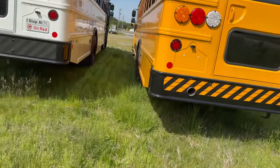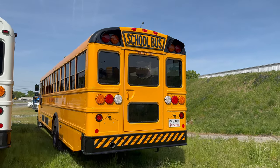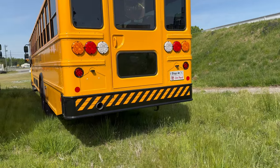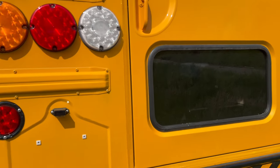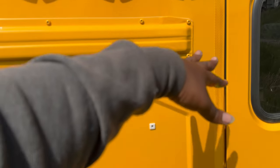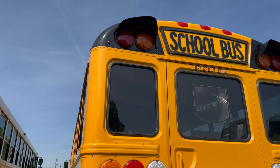By default, like Thomas and Bluebird did, you're going to notice that the back is still literally the same — they'll get caught up too. You're going to notice the back is still the same: we have the eye stop on red, the "no turn on red, stop at train tracks" sign, and LEDs all around. It's literally the same thing.